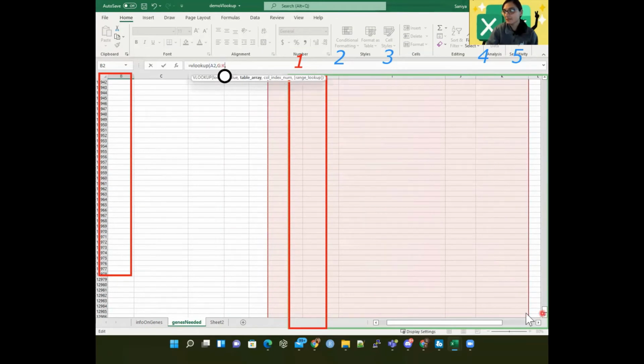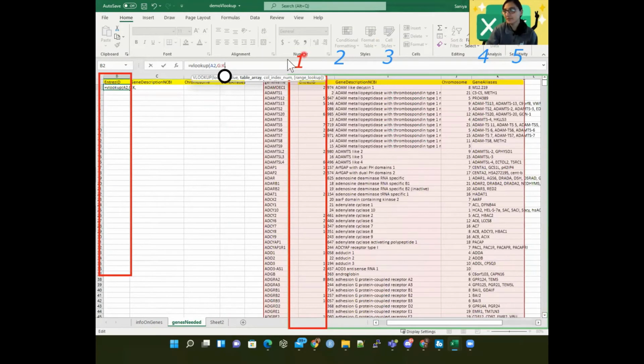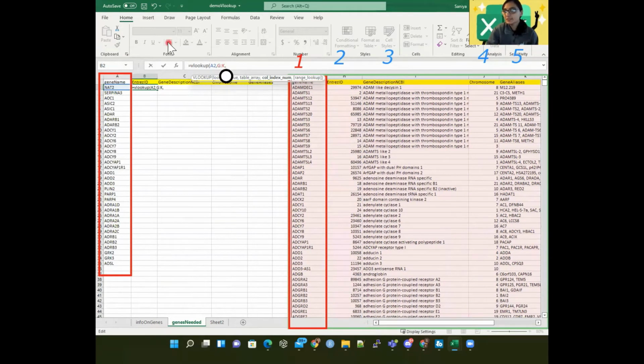Even below, it's not region specific. That's always helpful because let's say you add more to this database reference table, then you don't have to worry about that. So far what we're saying is let's look up NAT2 in this table here, this table from G to K. That's the table that we're selecting.